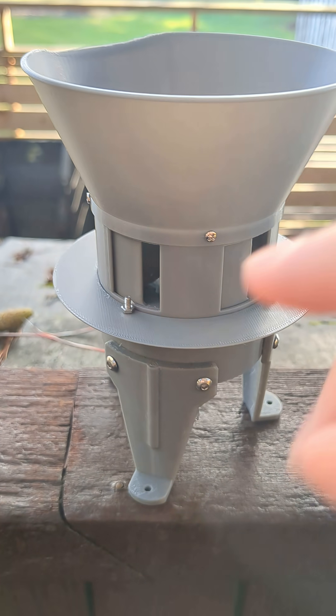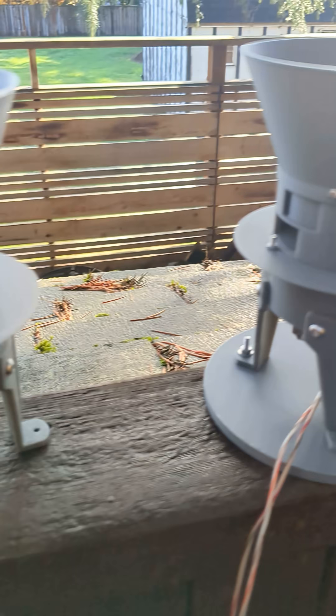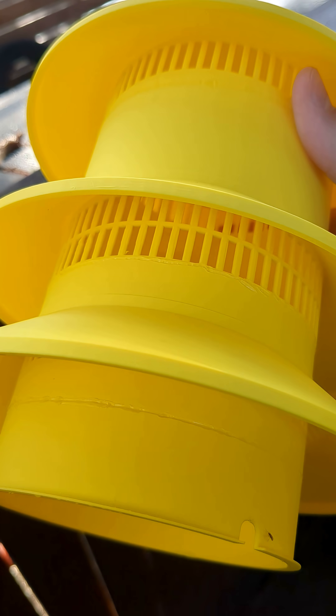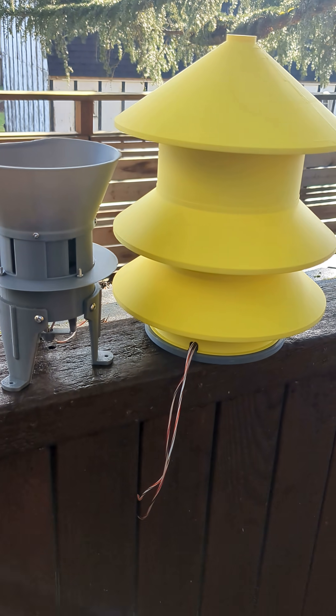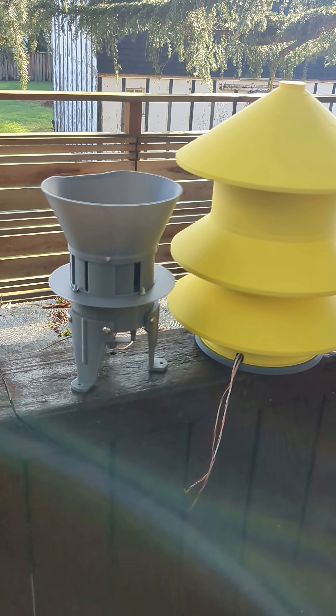Once it gets that high pitch, it really does have that raspy Model 2 sound that Model 2s have, especially for the 2T. Moving on to the shroud itself, it's way more accurate — it actually has all the tiny little holes rather than the big chunky ones on my original one. This was the overview of the Model 2, so now let's jump inside and do some decibel testing.